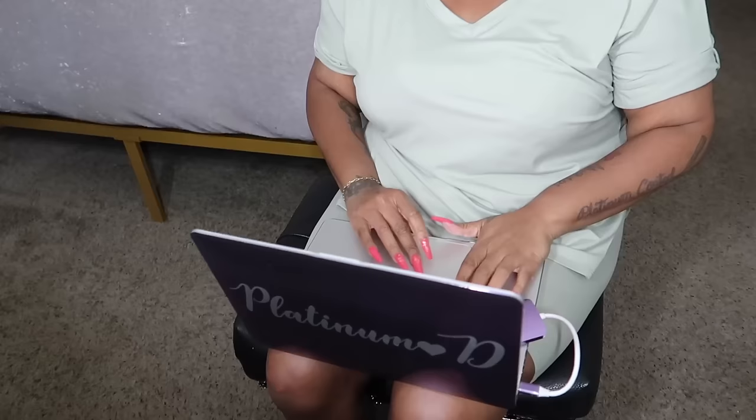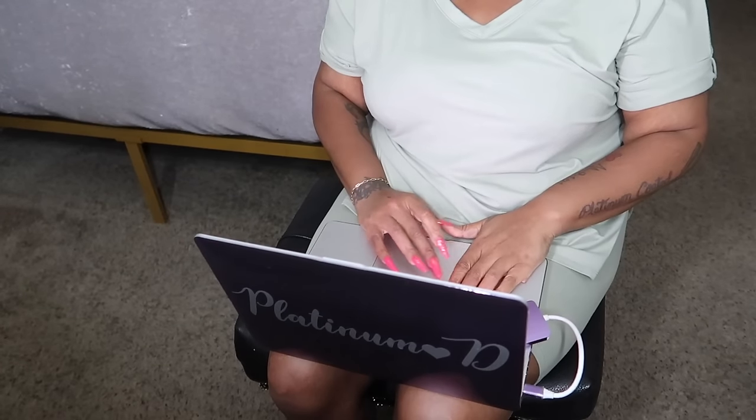So let me get the markdown on this perfume done. How about that? This is a great price for the season.